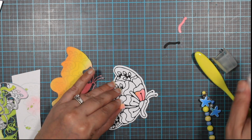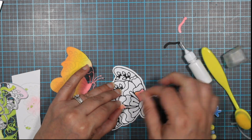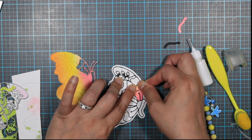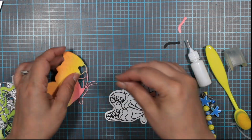So we're gonna go ahead and put some glue here this time. Let's see how that works out. And then we can place this guy here. And then we'll just keep going up.